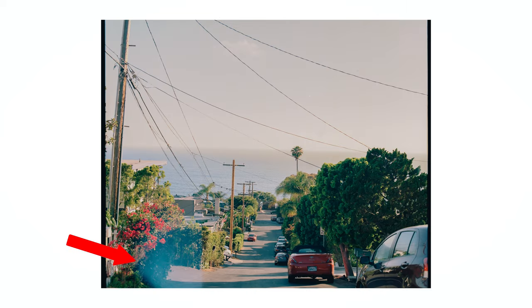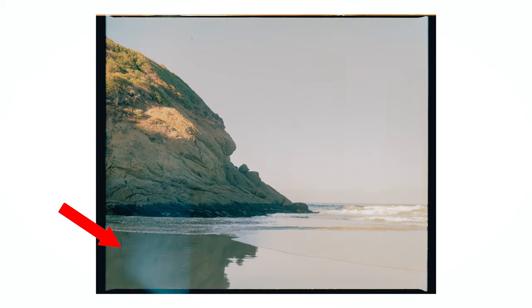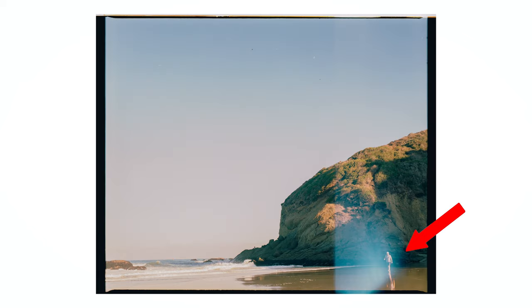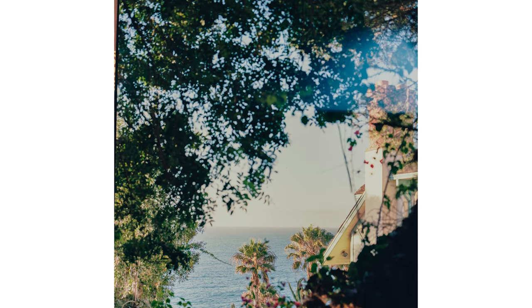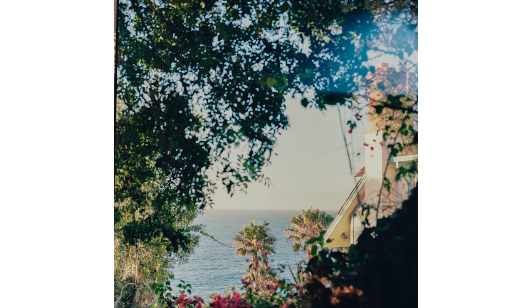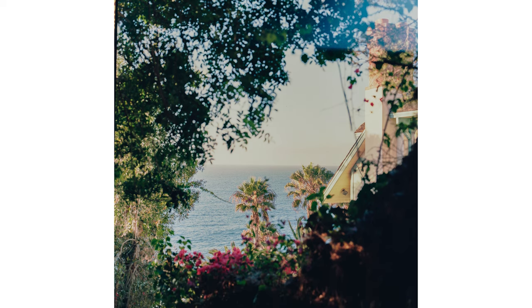I shot with two different rolls of film, which leads me to believe there's an issue with the camera, so I may have to return it and find a new one — I'm not paying to get it repaired. My favorite image out of the bunch is this one right here, and I hate that light leak because it just ruins the shot for me. But just imagine if it wasn't there — I love how it's framed and how the palm trees in the background aren't focused along with the ocean. I think it's a great shot. Let me know what you all think, and if you have a favorite image, make sure you comment down below.